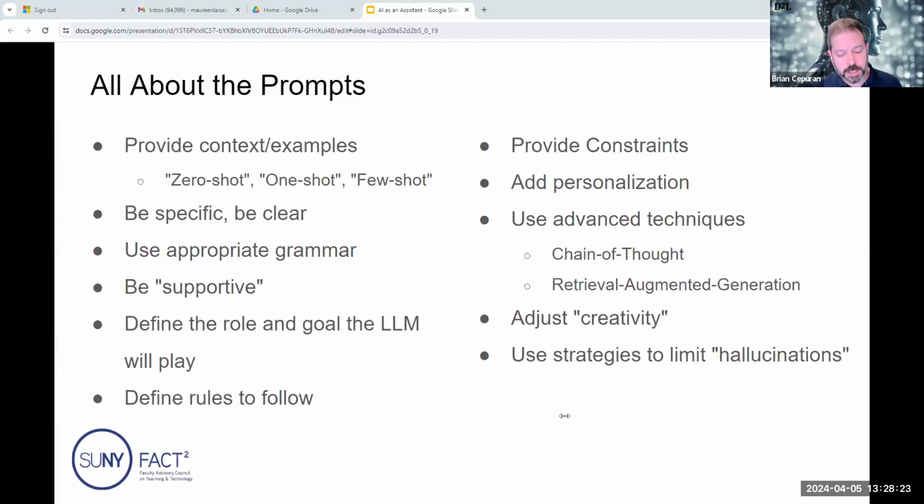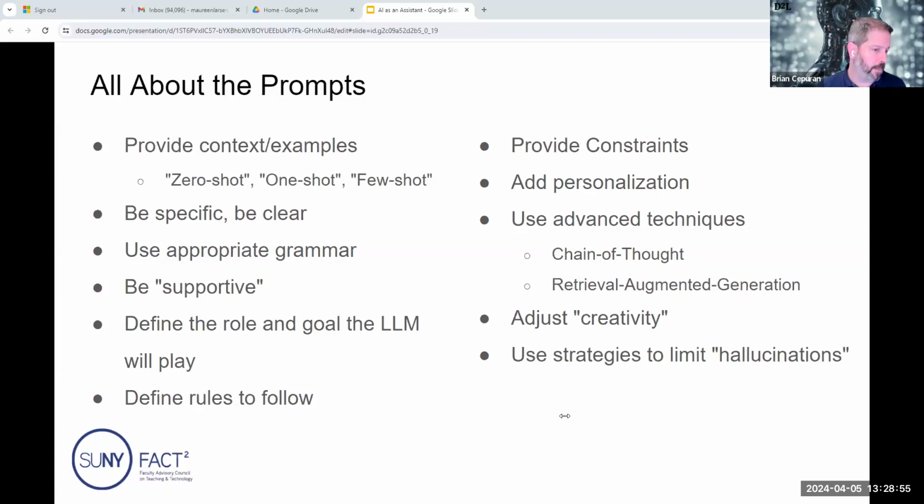So one example is providing context and providing examples. On the topic of examples, there's a terminology that they use in prompting: you'll have a 0-shot prompt, a 1-shot prompt, or a few-shot prompt. And what that means is, in the first case, no examples are given. So in the simple prompt, I just said, how can I train for a marathon? You're not providing any additional context, no examples of what you're looking for.